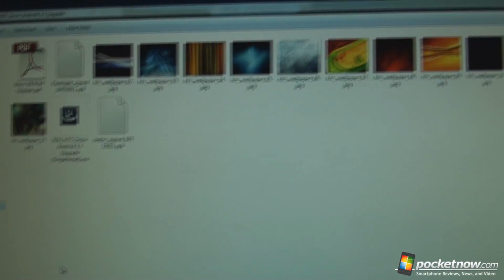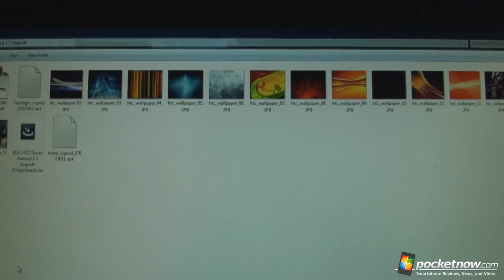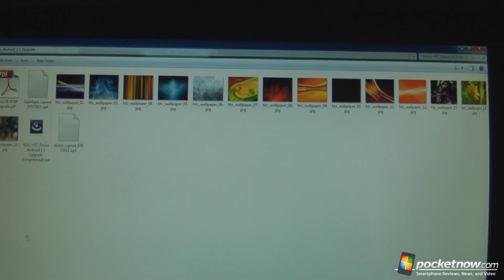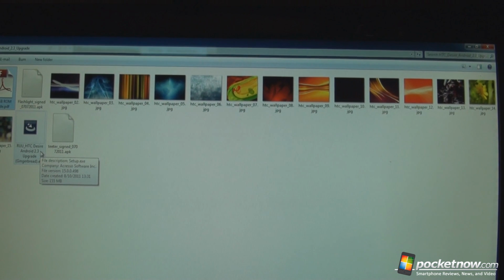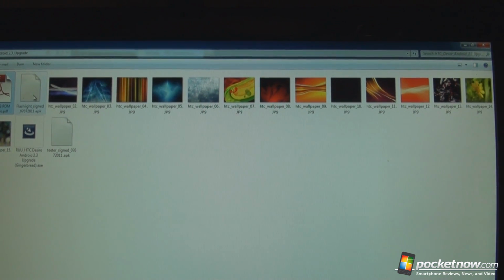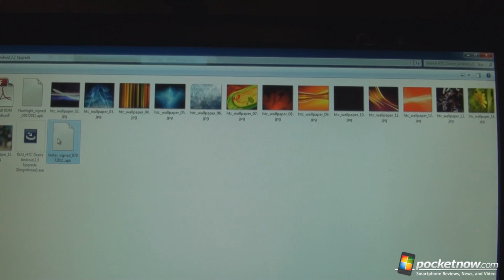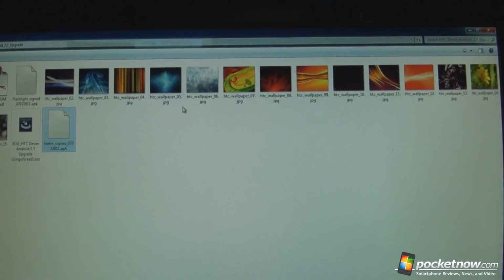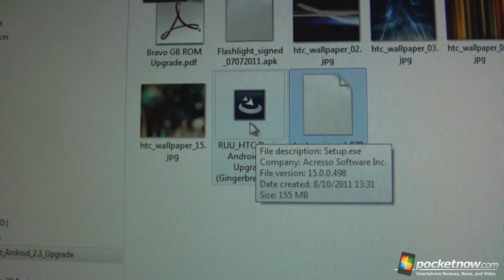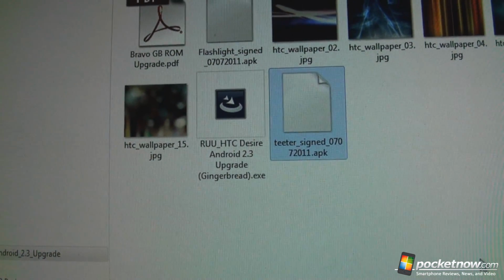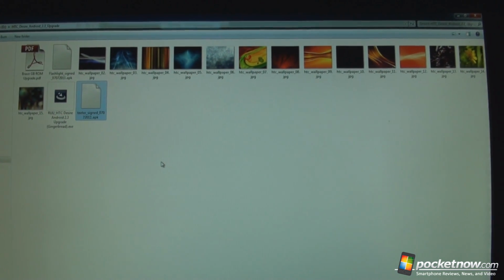Once you apply this one, there's no turning back to Froyo. So once you download it, you will get the following files in the package. Because the HTC Desire has limited space and HTC didn't really want to give up on the Sense experience, you will get the upgrade portable document format. So it's a PDF file with the update, what's new, release notes, and so on and so forth. You'll get Flashlight and Teeter, two applications which have been removed from the ROM. You get them as an APK so you can sideload them. You get a bunch of wallpapers because these were also removed, and what we are interested in is this, the RUU, which is the ROM update utility for the HTC Desire. Let's just plug in the HTC Desire to the computer and see how the update process goes.